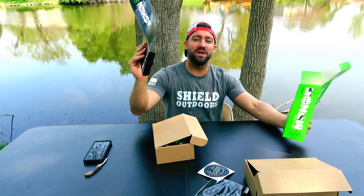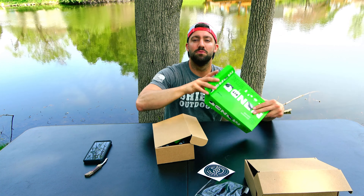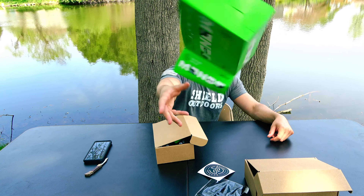A Grass Hero swim jig - this one is chartreuse white with a 4/0 hook, three-eighths ounce. I don't mind it at all. If you're having a good swim jig day and the bass are held up in thick grass, you can blow through these pretty quick. Now here is something I have not seen - a mini banger in the color ghost gill, and this thing looks so good. I fish some fisheries in Indiana that are very clear water - Brookville Reservoir, I believe the deepest lake in Indiana besides Lake Michigan.